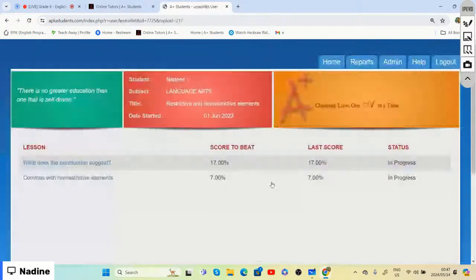All right, so that is now the end of our lesson on restrictive and non-restrictive elements. Remember, when it comes to restrictive elements, it is not basically conformed by just commas. And also with restrictive elements, you need to be specific as to who or what is being discussed. All right, so that is the end of our lesson.